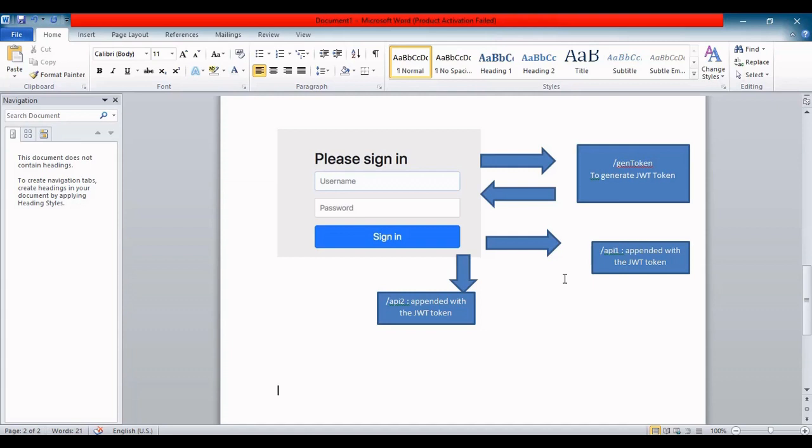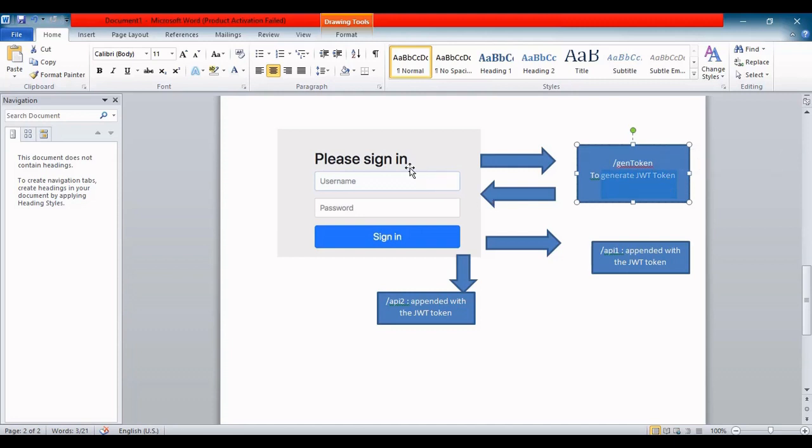The conventional way was that you have to input username and password every time. You should have your hard-coded username and password available, and then you can hit the particular APIs. But now when the JWT token is introduced, there could be an API that could generate a token, that could generate a string, you can say, right? A string, but that string has a literal meaning. In very layman language, there would be an API, in this case slash gen token, that will generate a JWT token and give it back.